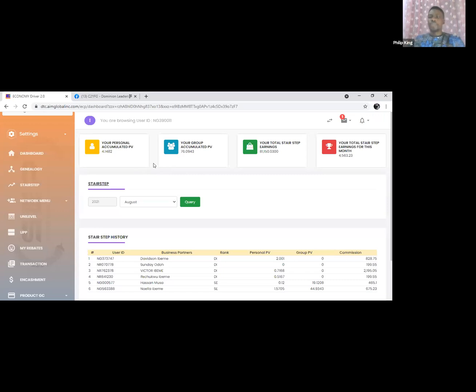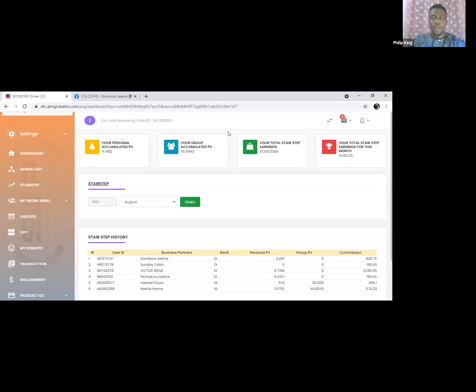So you want to be carrying your group along. That 10 points it takes to become a silver executive doesn't mean you are the one who has to buy the entire 10 points, or the 100 points. It's going to take about 100 points to become a gold executive. But if you start regularly maintaining your account and teaching your team to imbibe that habit, that culture, you will not even do up to about 20 points before you become a gold executive.